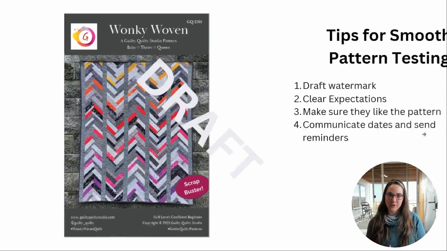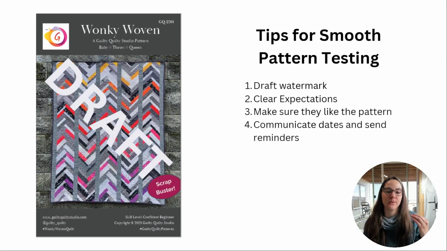This next tip goes along with point 2, and that is to make sure that you communicate the dates very, very clearly, right? Typically, you're going to give about a month to complete the pattern test. That's about the right timing. Too long and people feel like they've got all the time in the world, they're not going to get started. And then you run the risk of them forgetting about it until it's a week or two away from the deadline and they just don't have time to make it anymore.